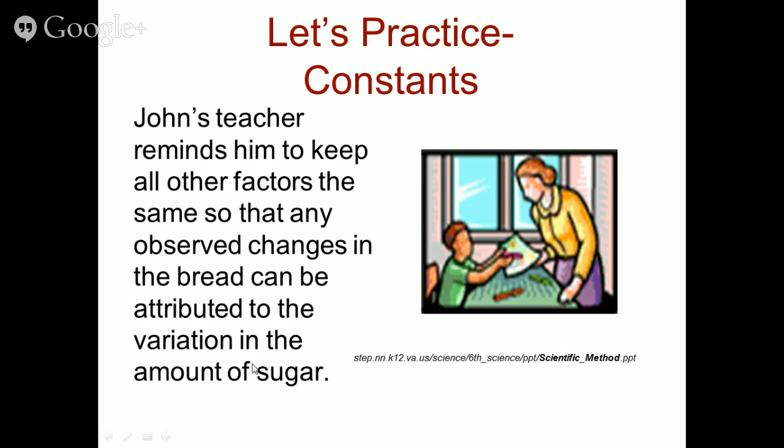So John's teacher is reminding him not to change any of the other ingredients. Don't add more water in one and less water in another, or more flour or anything else. Only change the sugar. Everything else is the same measurements. That way, when the bread does rise more with a certain amount of sugar, then you can go, well, obviously it's the sugar that caused that.